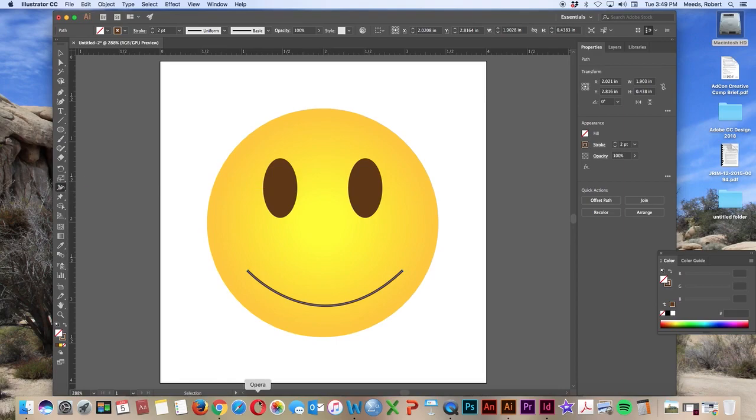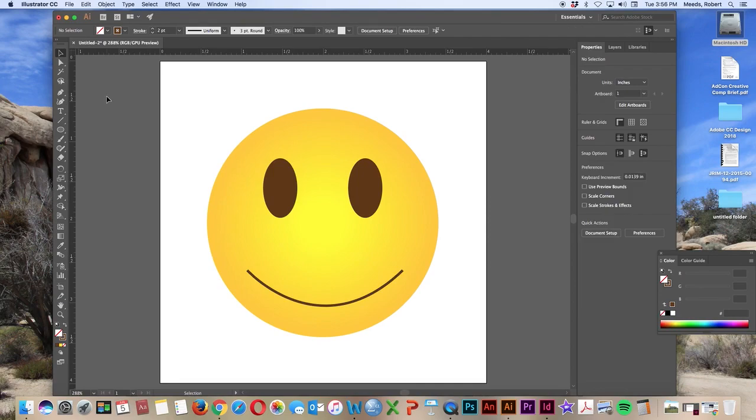And on the width tool, with your object selected, you can pick a point here. I'm going to go right to the middle where the intersection is. And you can see when I hover over, it turns to a little plus sign beside the arrow. And if I just click and hold and then drag, what it does is from that point, it's going to thicken or widen the stroke. And so that starts to look a little bit more like the smile on a real emoji. All right, let's deselect that.